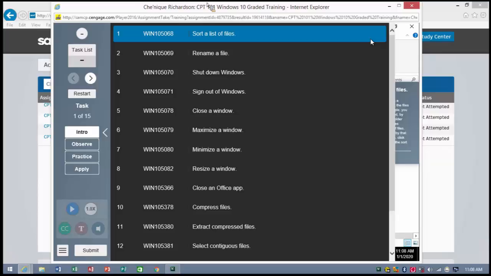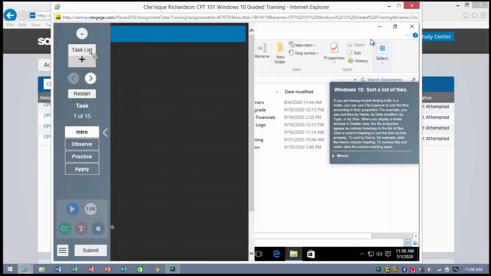I think this is a valuable thing in exams, because I would rather do the things that I know how to do first to build confidence and to move forward that way. So if I'm on an exam, I'm going to want to skip around to the ones that I feel comfortable with. You can certainly do that. This is a task list. I'm going to close this.